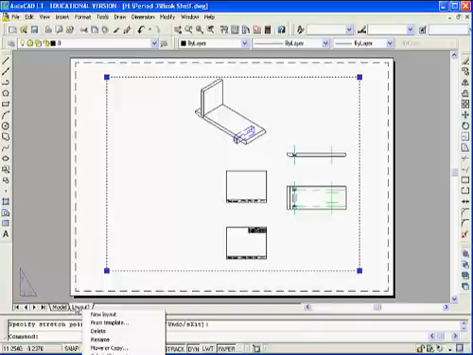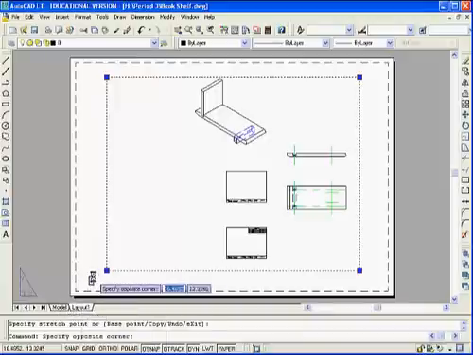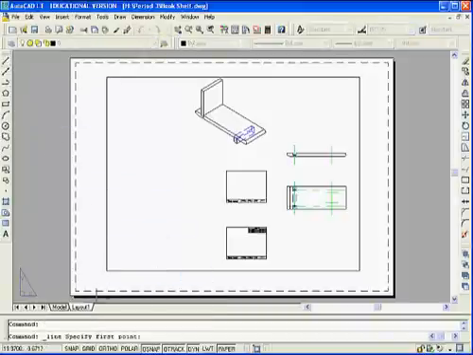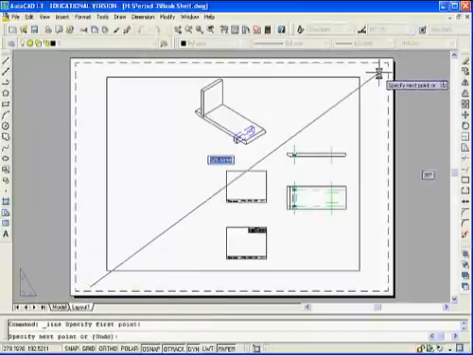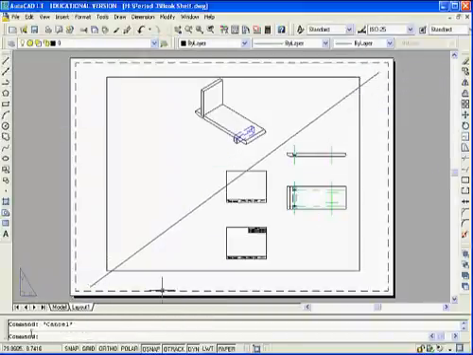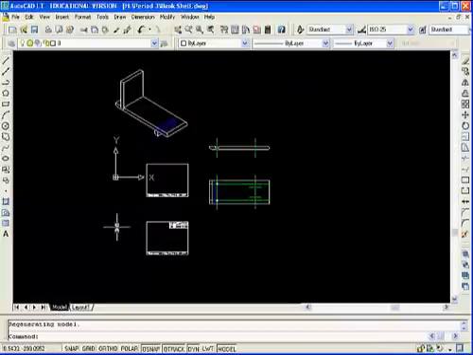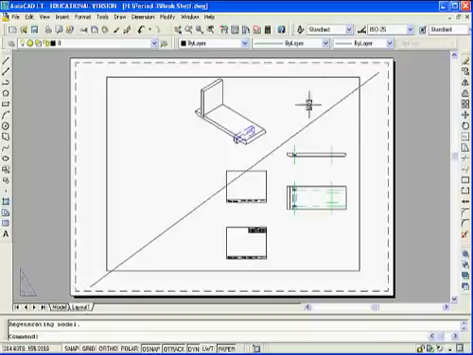I'm going to show you a little bit about paper space and model space. I'm going to draw a line in paper space right across the entire drawing. And if I go to model space, take a look, that line doesn't exist there. Go back to layout, and it's only on the paper that covers up, so in paper space.